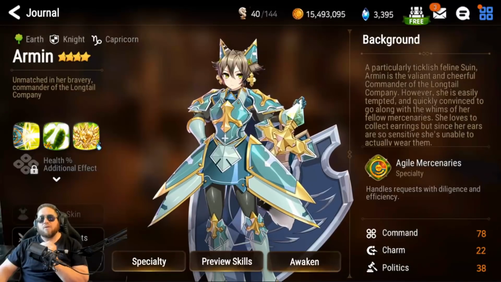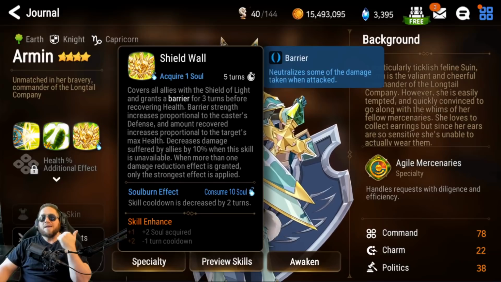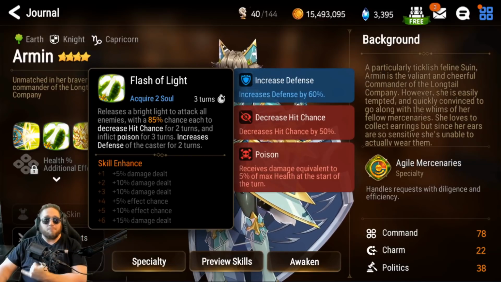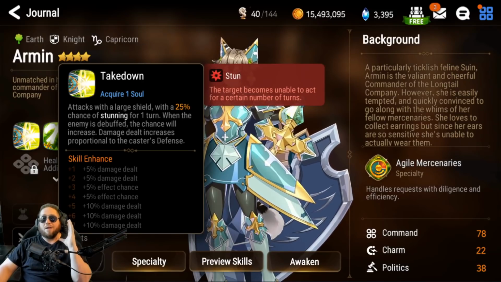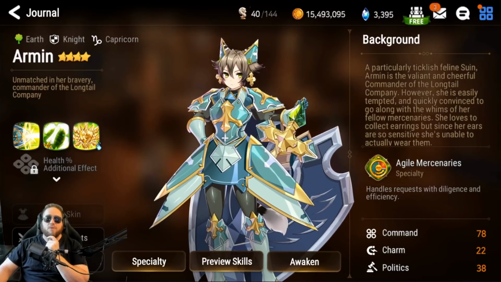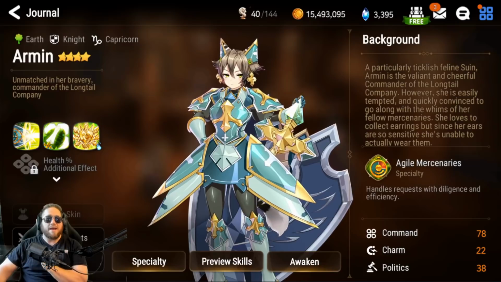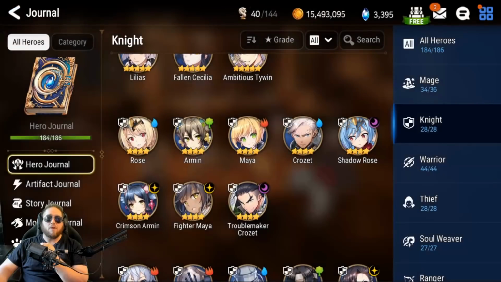You also have Green Armin, who I think is a very big sleeper hit character. She heals, she adds barriers, she blinds people, she reduces damage that your units take, she can poison, she increases her own defense, she can stun, she does a lot of stuff. And not only that, but she's got really cute cat ears as well. So I honestly think that she is very strong as a tank, as a knight, and personally I have been working on building her as well.